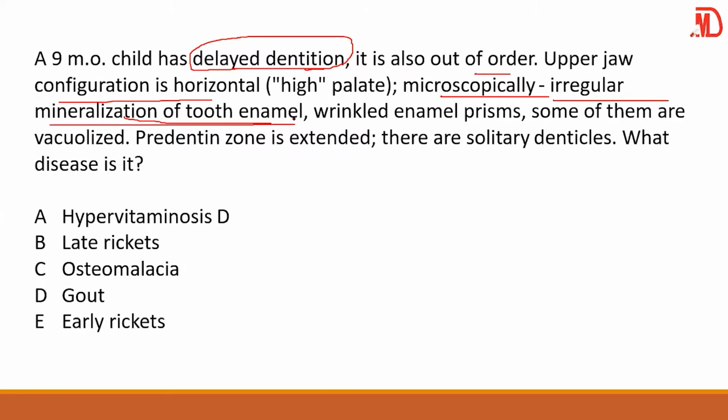Again, what controls mineralization? Yes, you are thinking about calcium. So when it's a deficiency of calcium, you are definitely thinking of rickets. But this is a 9-year-old. So a deficiency of calcium, of course, by vitamin D, then we are having rickets formation. But since the child is just 9 years old, we can refer to this as early rickets.